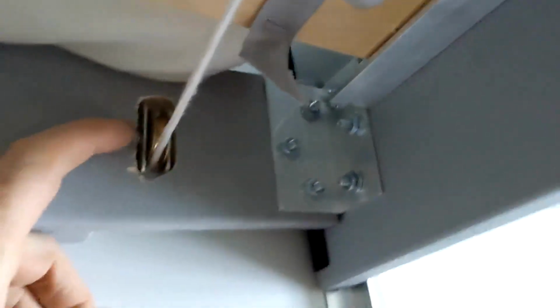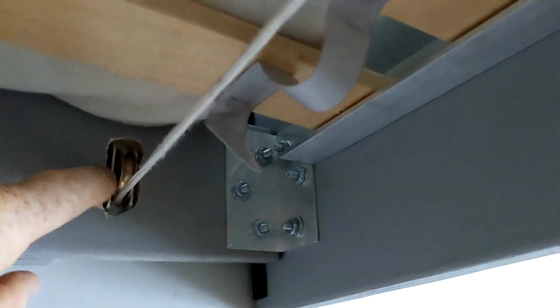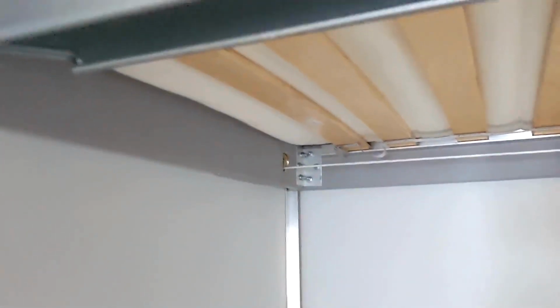And if we look at here, you can see I have little casters, basically pulleys, so that the rope can go in here nice and simple. I made them with some aluminum and then put those in so they go up to the fasten point. What I'm really excited about is I'm about 5'8" and I can actually fit almost under here without squatting at all. So much nicer to have this up high.